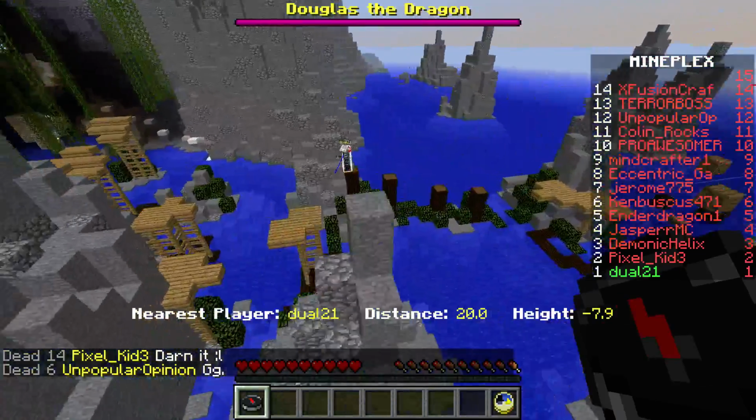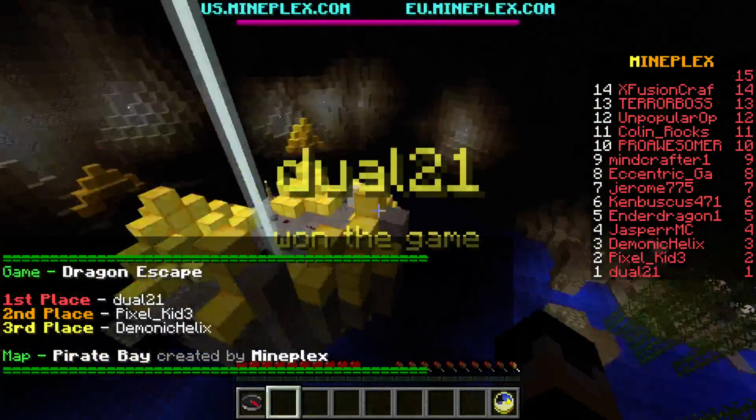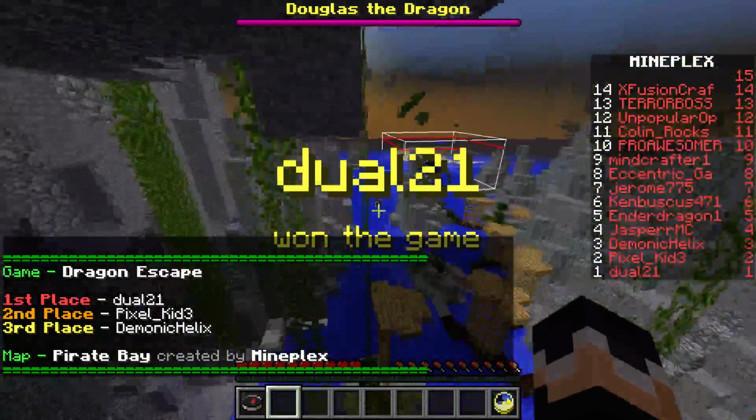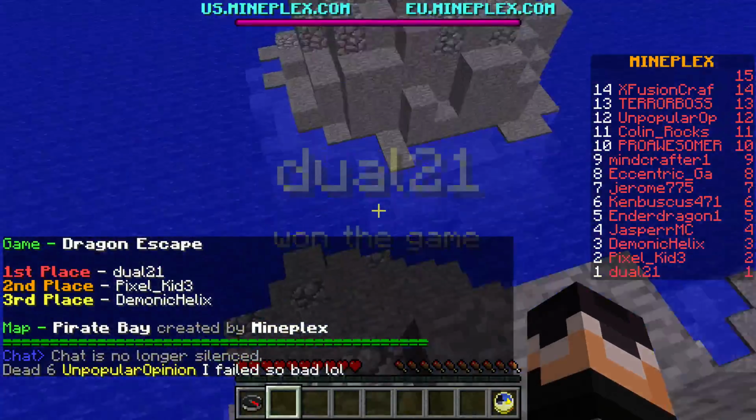Alright, who's left? It's just this guy left. Let's see if he wins. In order to win, you have to get all the way over here. Oh, he won. He died, but if you get over there, then you get more crystals. He died, though. Anyway, that was Dragon Escape.